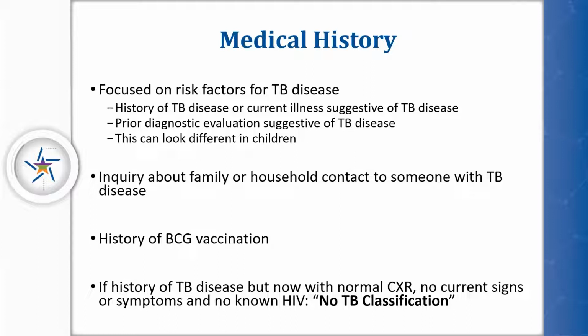Frequently, the focus of disease is very different, or you don't have a reason for a child to make your radar about TB unless they're in the household with someone who has active disease. So this is a big point. And when you're evaluating children, you want to know about extended family, aunts, uncles, grandparents, babysitters, anyone who took care of that child outside of the home and was known to have active disease, and ask that question.